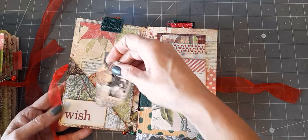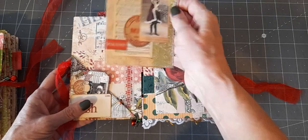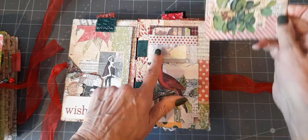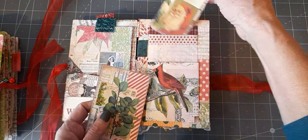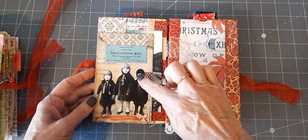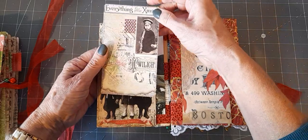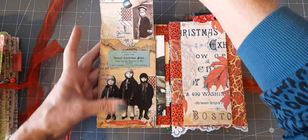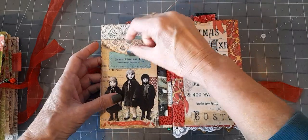Again, we've got the little pocket there with Tim Holtz. I'm hoping that you can see all right that I've been on screen. And the journal card. Then here we've got the glassine bag and the couple of journal cards in there. Here we've got the same kind of envelope from Andrea's Vintage Christmas, and there's a card in there. If I can get it tucked in. And then the people, the 3 little children on there, the Tim Holtz ones.